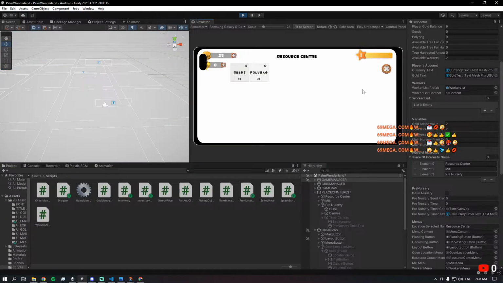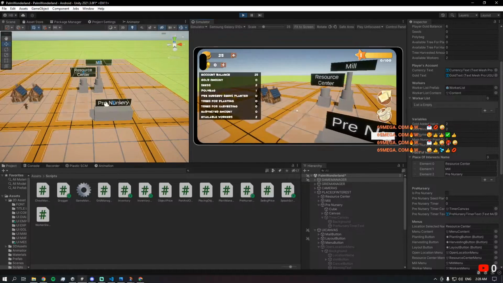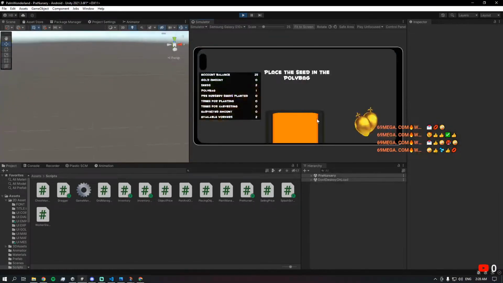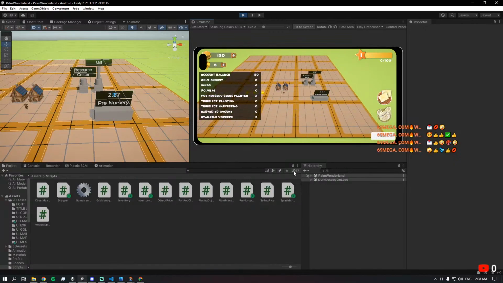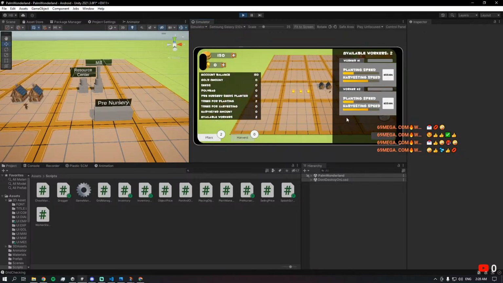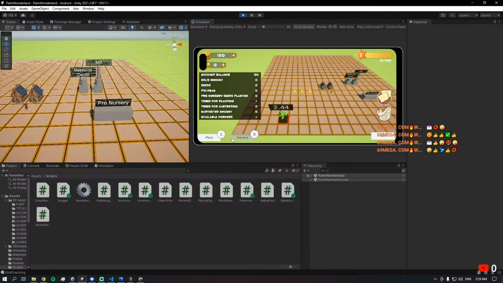I can buy 2 seeds. Got 2 seeds. So it should be ten seconds. Oh well. One, two.